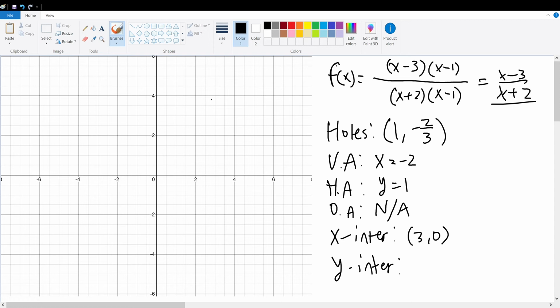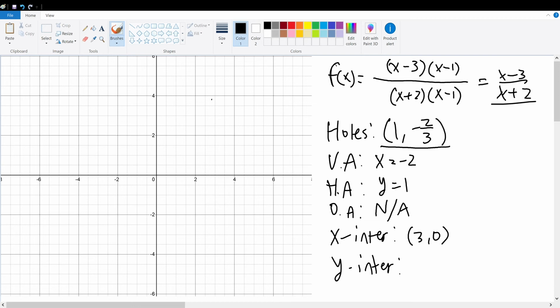In this case, once again, likewise to our vertical asymptotes, we have two substitutions of x that will make the numerator 0, that being x is equal to 3 and x is equal to 1. But we only take x is equal to 3 for our x-intercept because, once again, there is a defined point when x is equal to 1 that isn't an x-intercept. When x is equal to 1, it will be 1 comma negative 2 over 3. Therefore, we only have one x-intercept being 3 comma 0, 3 being the value that will make the numerator 0.